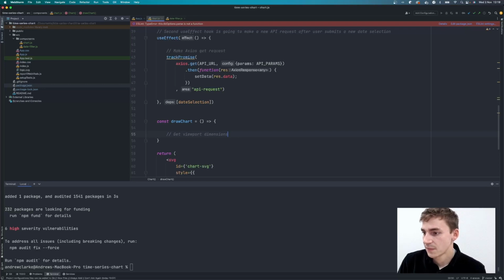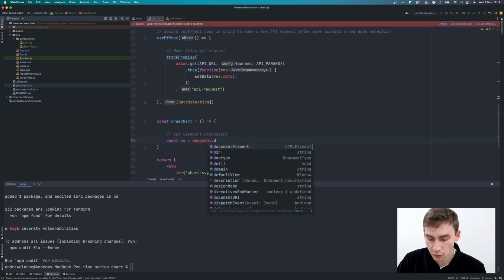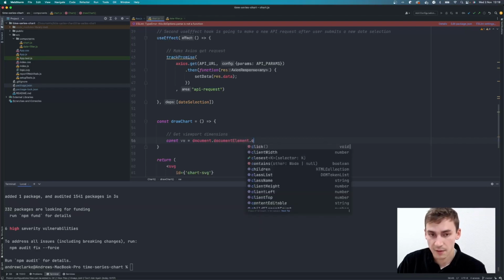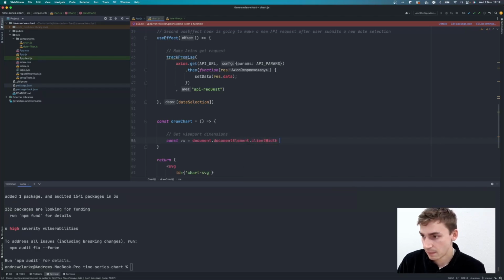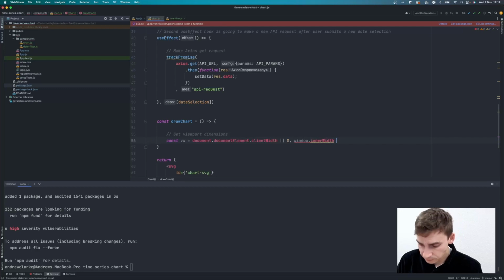And the way that I do that is by declaring a new variable, const viewportWidth equals document element. So that's giving me access to the DOM, and I'm going to use the client width, OR operator 0, and then I want window inner width as well, and that's also 0.